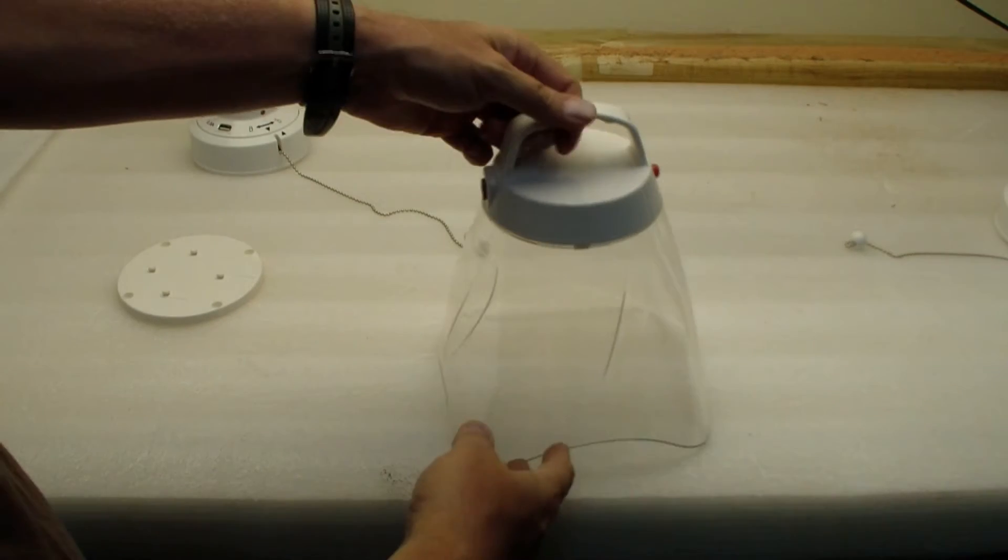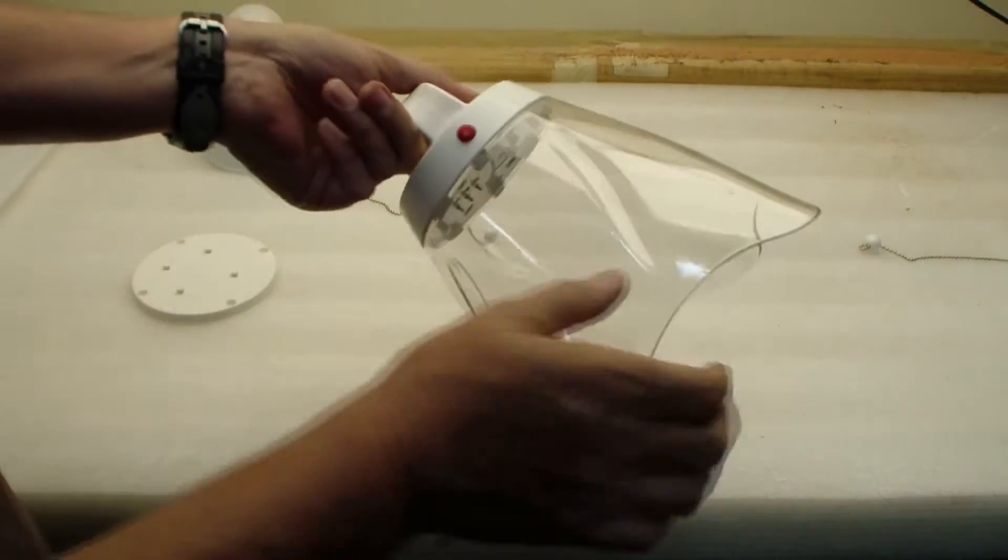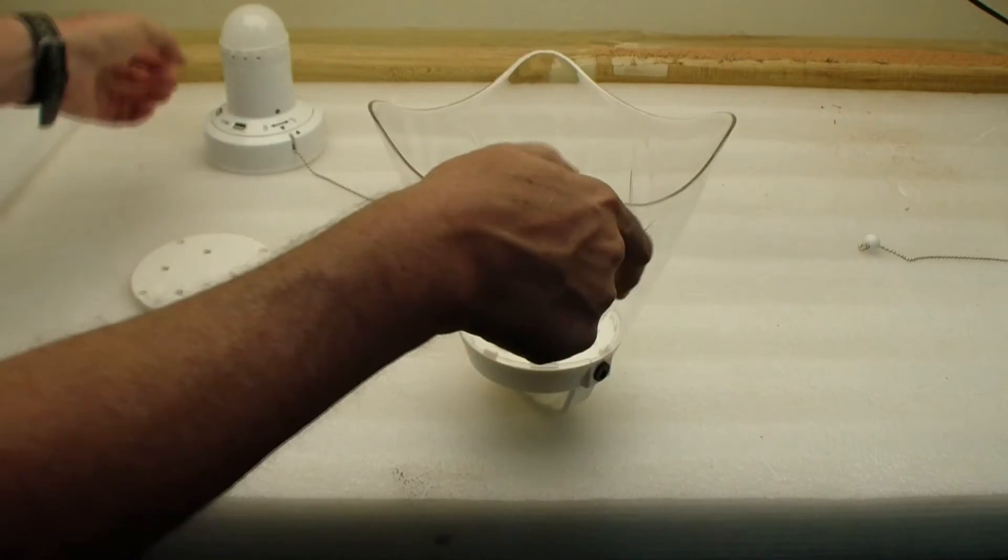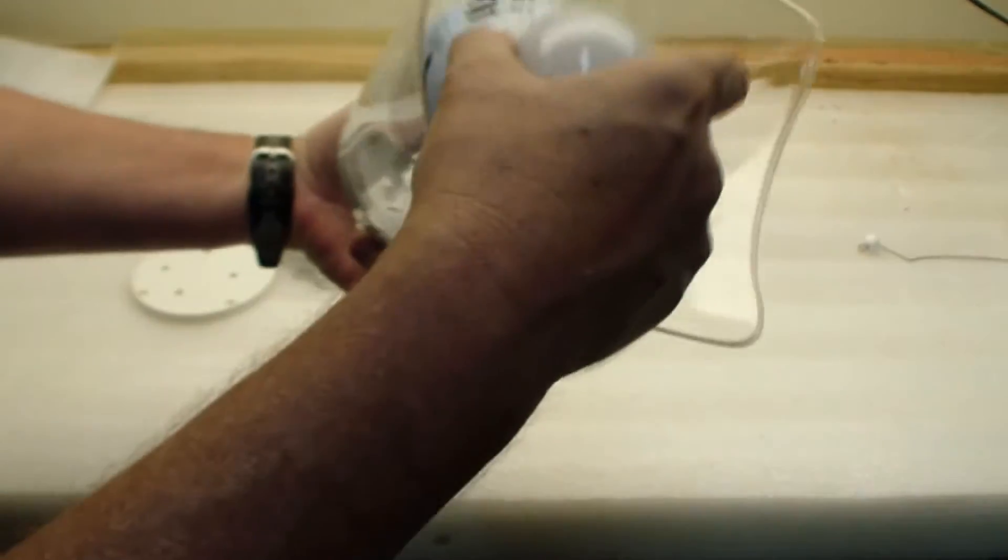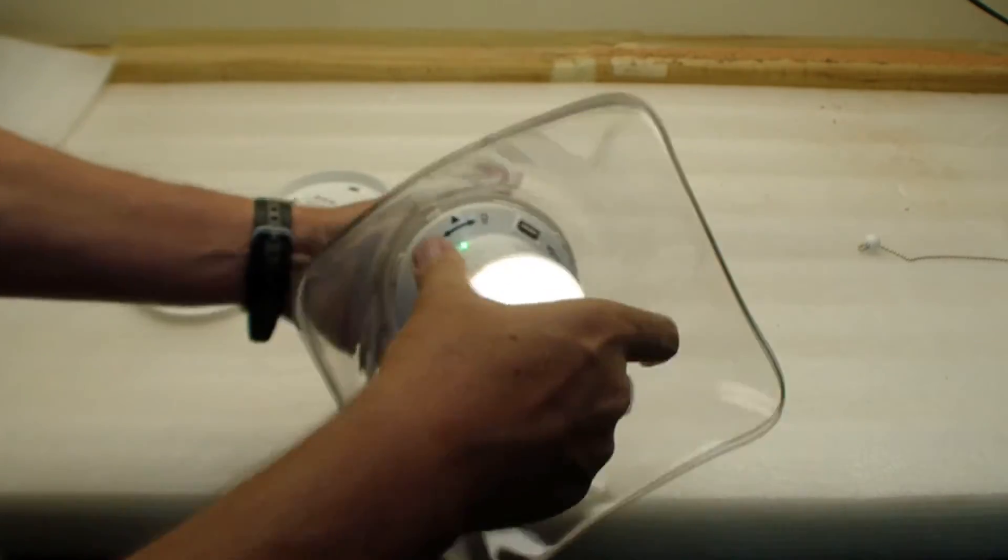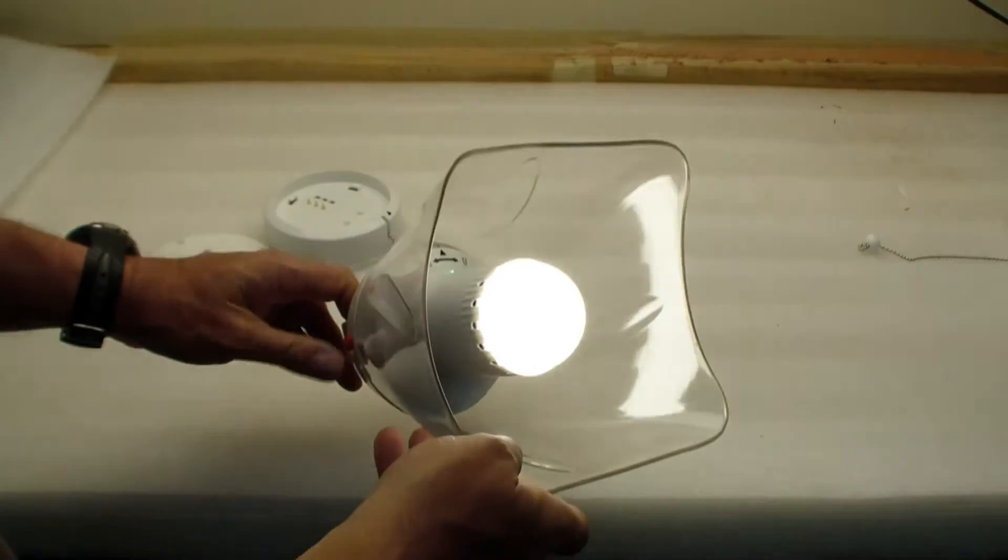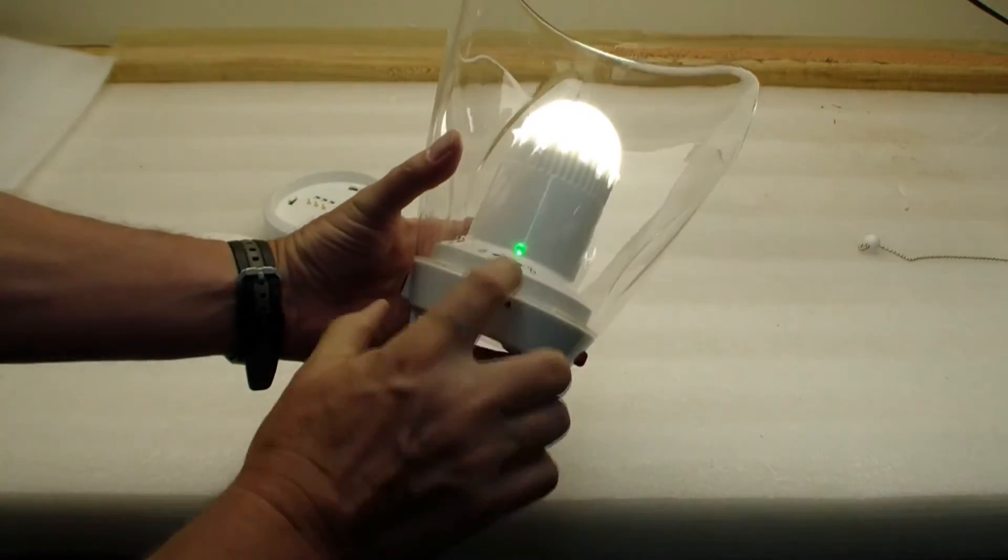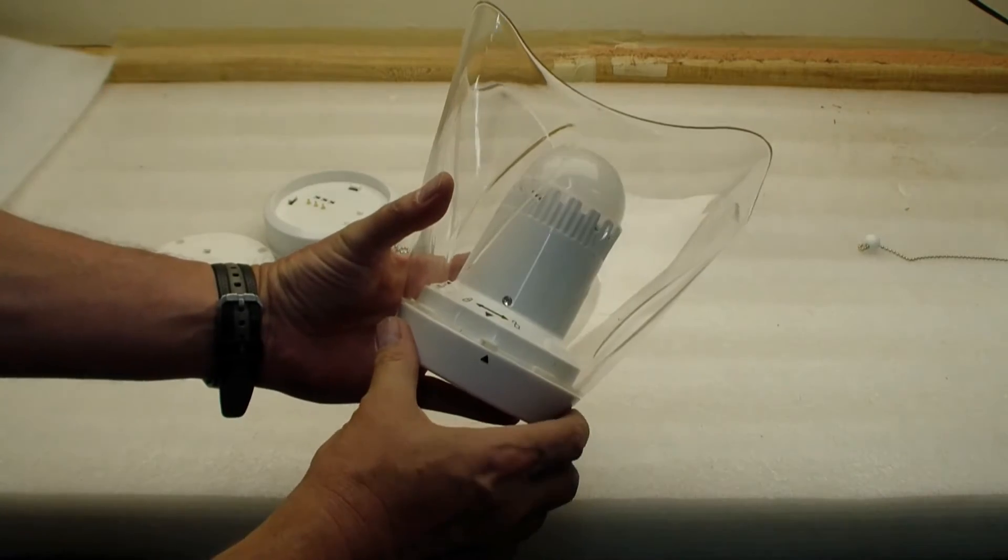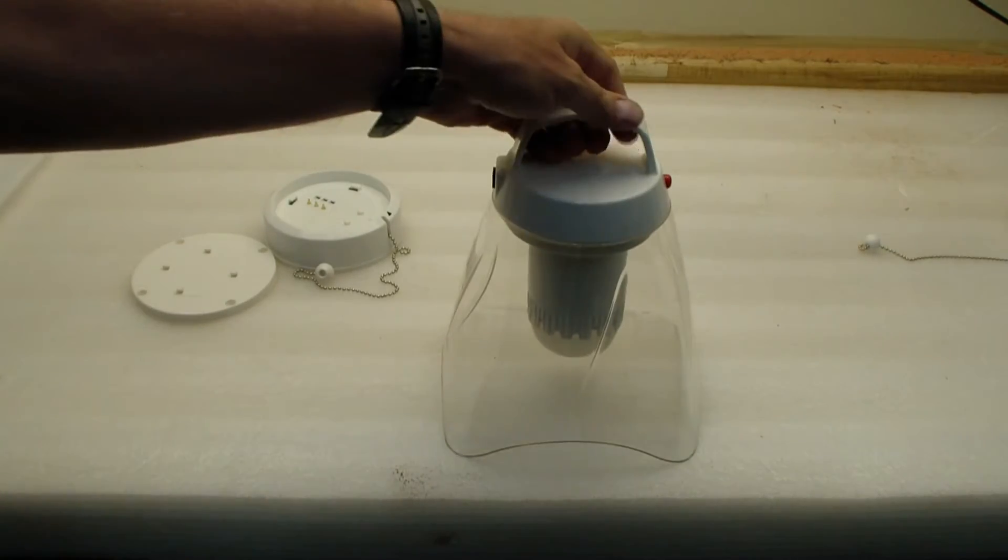There's also a portable unit here. You can see it's got a charger and an on-off switch, and it hooks right up here. Notice whenever the unit's on, the green light's on. So you can take this around and use it portably like a flashlight.